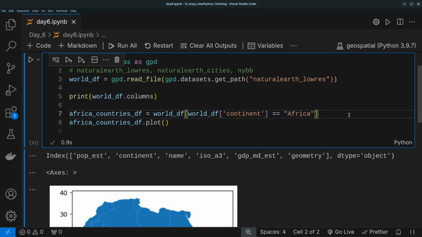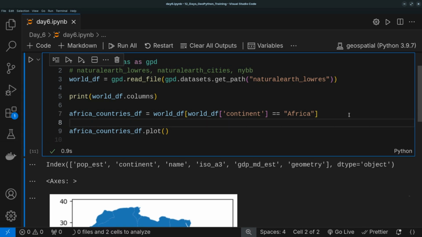We can type SQL-like syntax here, and Pandas is able to work with that, and Geopandas is also able to work with that. But we'll not confuse ourselves with the complexities that may come with it. So we'll keep everything simple in a more Pythonic way. So what I want to do now is to get all the countries in Africa that have a population estimate of over 6 million, and then we can add other stuff also to it.